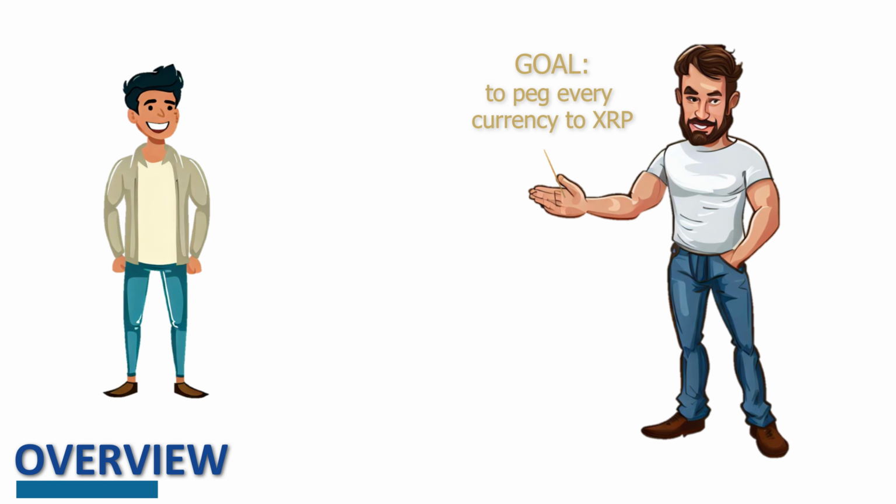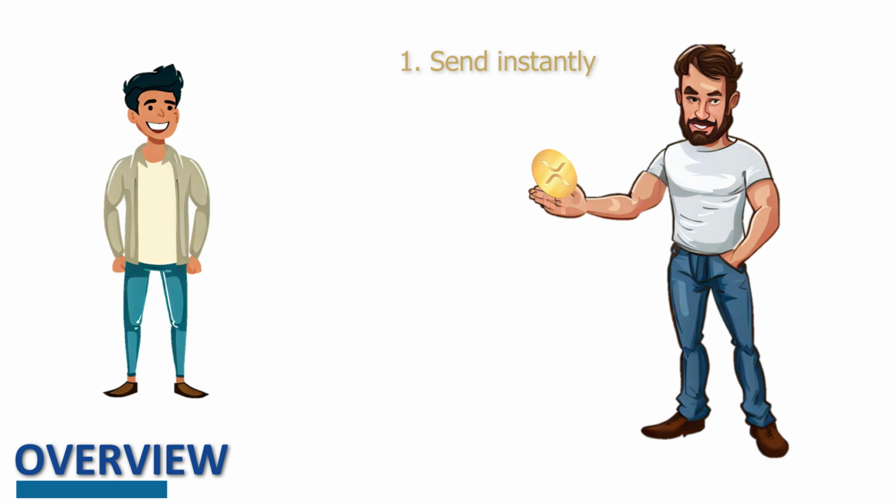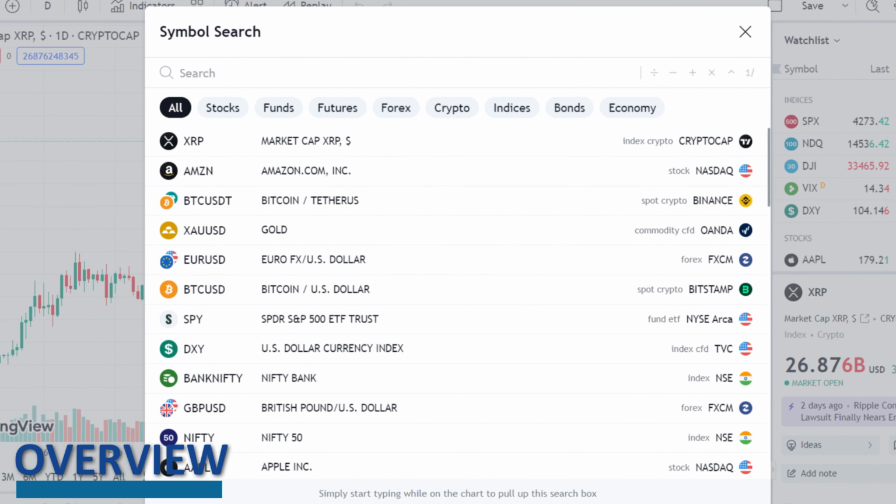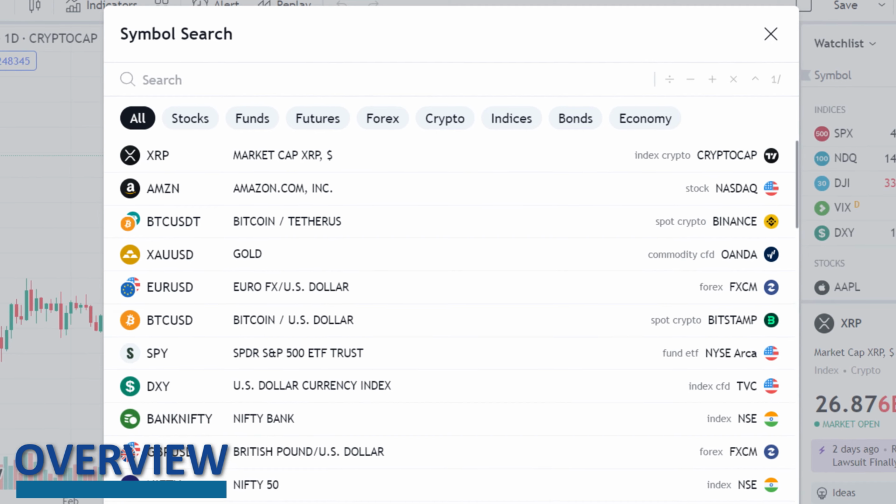Basically, the goal is that if I want to send money now to my friend, firstly, I can get it done today. And number two is that I don't have to change into the US dollar and then into another currency. All I would do is send the XRP to my friend, and because it's pegged to all these different currencies, he would be able to access that money in his rupees or whatever, and boom, instead of taking 5 days and all these different transaction costs just to get some money across, XRP does that really quickly and it doesn't have to go through all this nonsense of changing different currencies. XRP was listed on cryptocurrency exchanges in about 2012, and basically people were able to buy it.